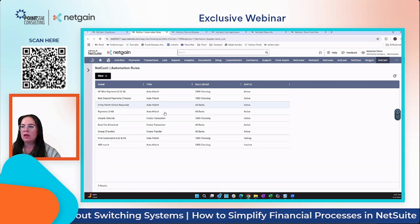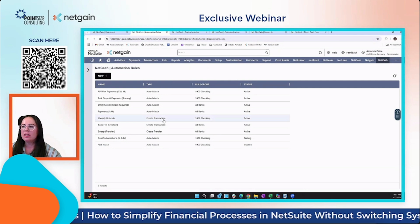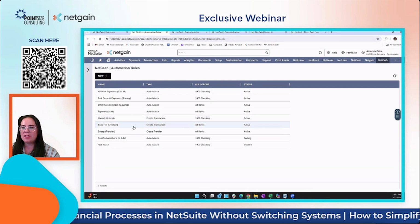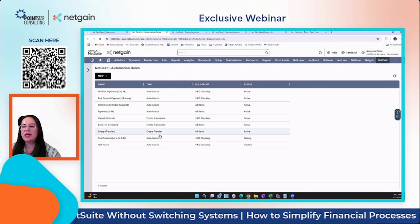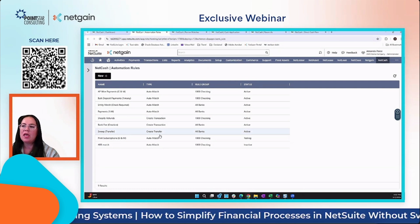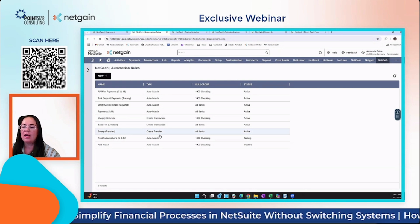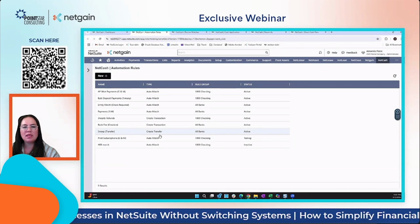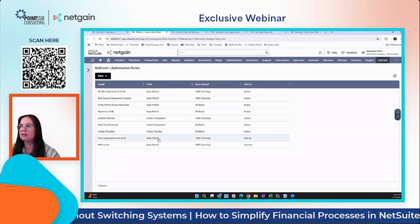A common catch-all is that the description of your bank transaction partially matches the memo of your GL transaction. Another type of automation rule is a create transaction. This is the idea that we need to actually create the offsetting GL transaction, like that bank fee example or a refund scenario. And then the last type of automation rule is a transfer. So we have a cash outflow from one bank account, an inflow to another bank account, and we are creating the offsetting transaction to record that movement of cash. The nice thing about transfers is it's able to facilitate standard or intercompany, and it handles FX transactions, so if you're moving between bank accounts in different currencies.